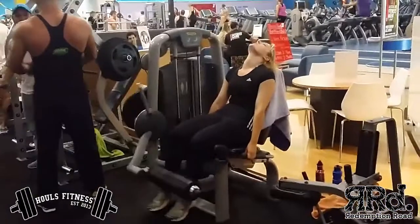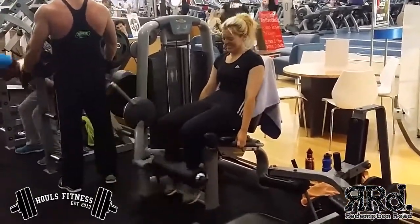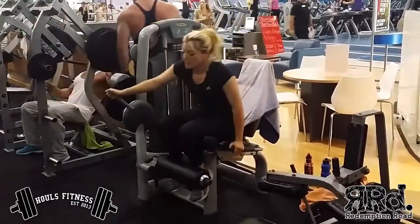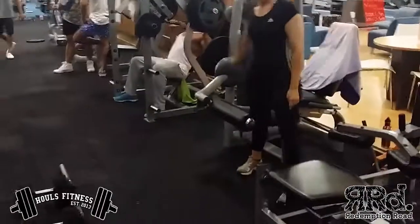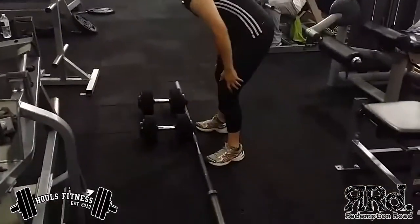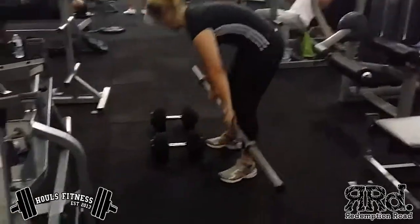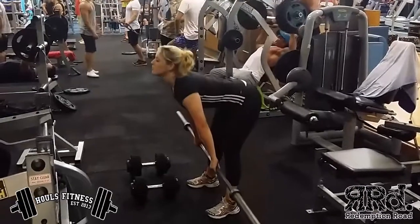And we catch her doing her superset as well. No, she's had enough. There we go. It's hard getting off that machine. And yet after you do those leg extensions, you almost fall over. I do anyway. So Siobhan's just doing, I think she started out with just the 20 kilo bar.